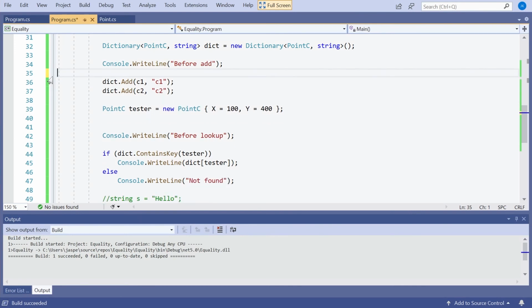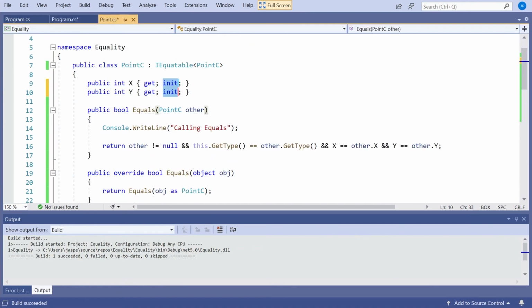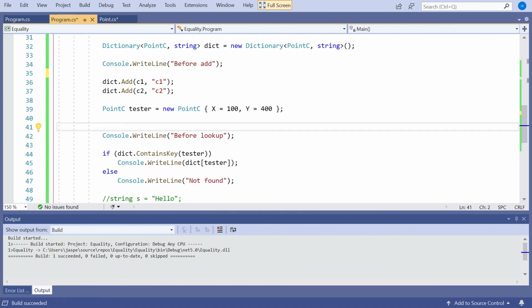So if you have got mutable objects, make sure you don't change them after you've added them to the dictionary, but much, much simpler, if you just make it immutable, then you won't be allowed to do anything like that, and so you won't get into trouble. And so you can see once again why immutability is such an important concept in .NET programming and why that's the best practice, certainly when you're dealing with something like a record.